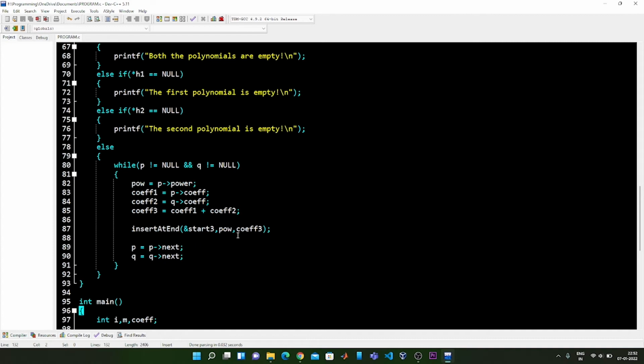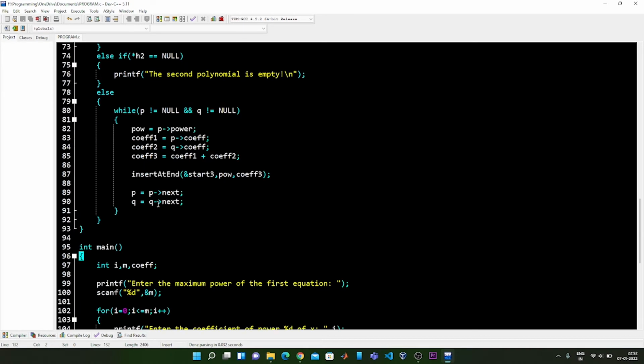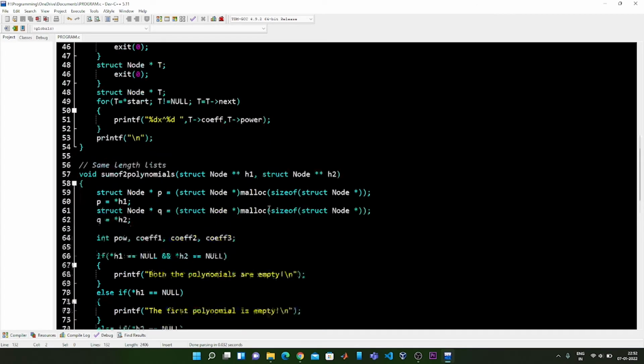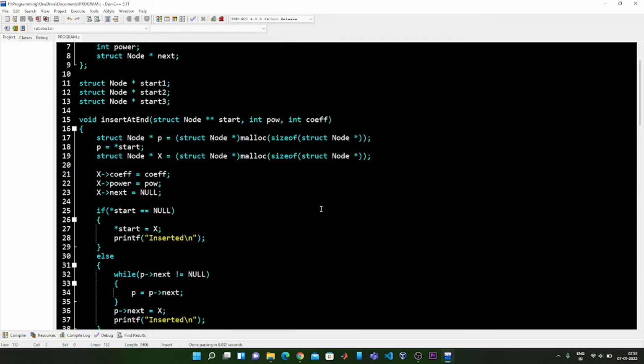That is, in the previous two videos we only had to insert one integer, but in this case, as we have two integers, power and coefficient, we have to insert both of them inside each of the nodes. And then we have to keep on moving on to the next node for each of the two polynomials or linked lists.